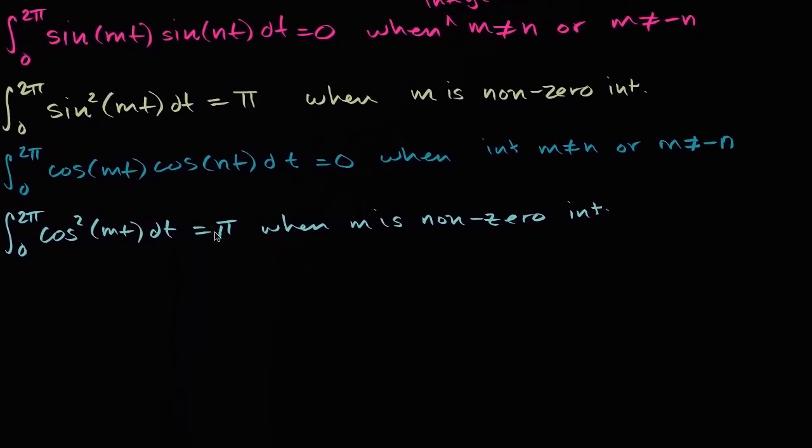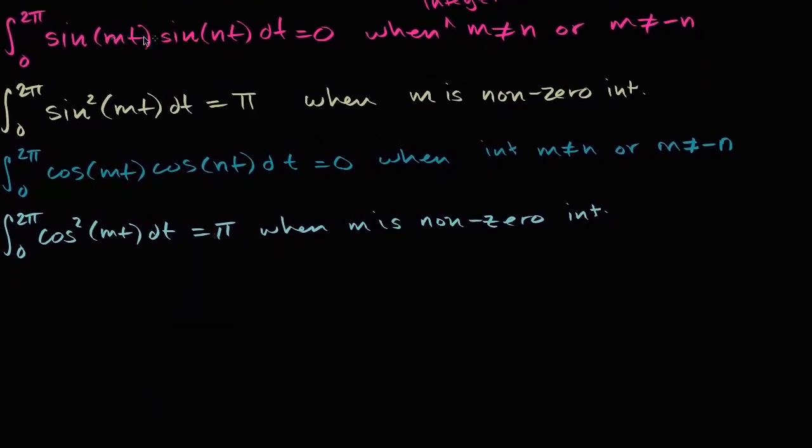In the last video, we said, hey, if you take any combinations of sines where m and n are integers that either don't equal each other or don't equal the negative of each other, that integral is going to be equal to 0. And if they did equal each other, it's just going to be the same thing as sine squared of some multiple of t. And actually, over the interval from 0 to 2 pi, that is going to be equal to pi.